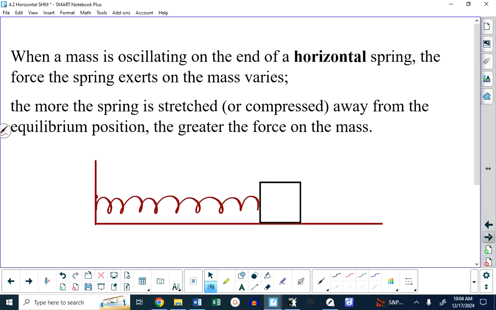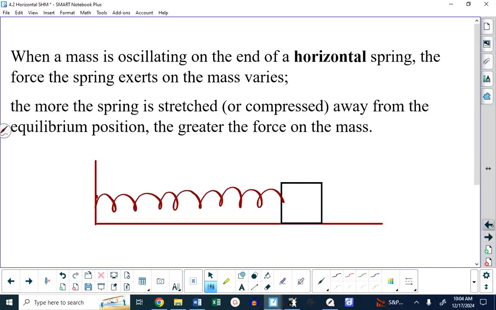Because of Hooke's law, the displacement of the mass from the equilibrium position here is greater. So you are going to have a force acting on the mass. We call it a spring force. I'm not going to bother writing it. You have a spring force acting on the mass that's calculated by using kx. And we disregard the negative. Remember that? I don't want to worry about the negative. If you want to just briefly understand that, the displacement of the mass right now is to the right, but the force is to the left. That's where the negative comes in, which is not relevant.